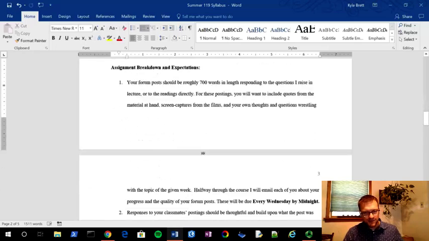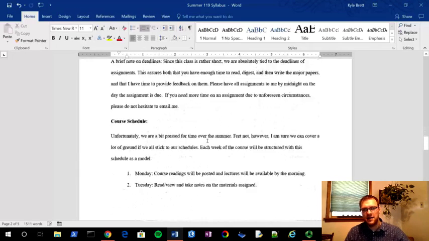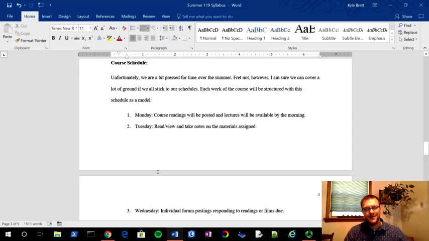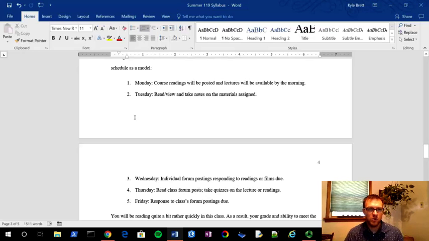So I want to quickly, because this is where it gets a little confusing, jump down to the course schedule. So this is a tight course. We have roughly 6 weeks to get through 100 years of fiction. An insurmountable task. Maybe a non-Euclidean task. But I did my best to break down what a typical week will look like for you and on my end. So on my end, I will post a lecture about the readings every Monday morning. You will then have that week to look over that lecture, okay? You'll have that week to look over the readings. There are only a few things here that you have to do on specific days, okay?